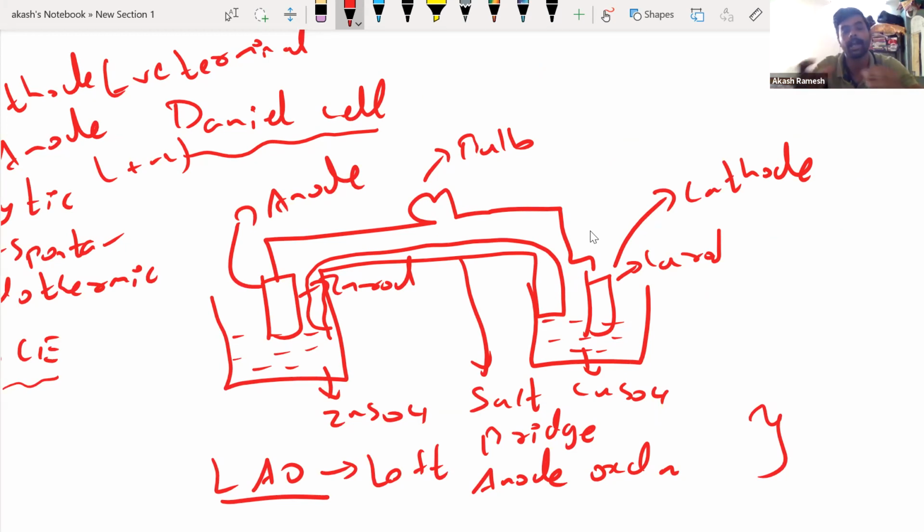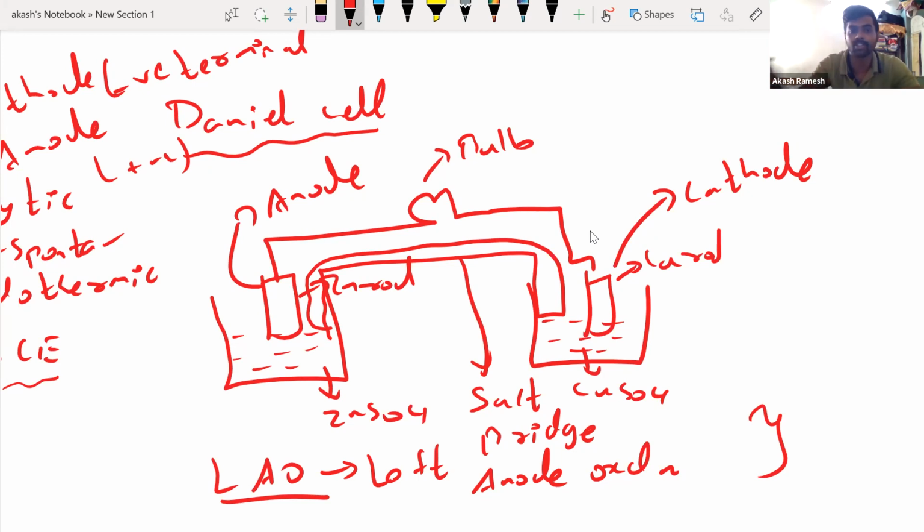As I told you, we are going to connect chemical reactions with your electricity, right? And what type of chemical reactions do we see? I told you that the chemical reactions we are going to see are nothing but oxidation and reduction processes. As simple as that. Okay, oxidation and reduction processes. And even last class, I told you that there is a difference between a chemical reaction and an electrochemical reaction, right?